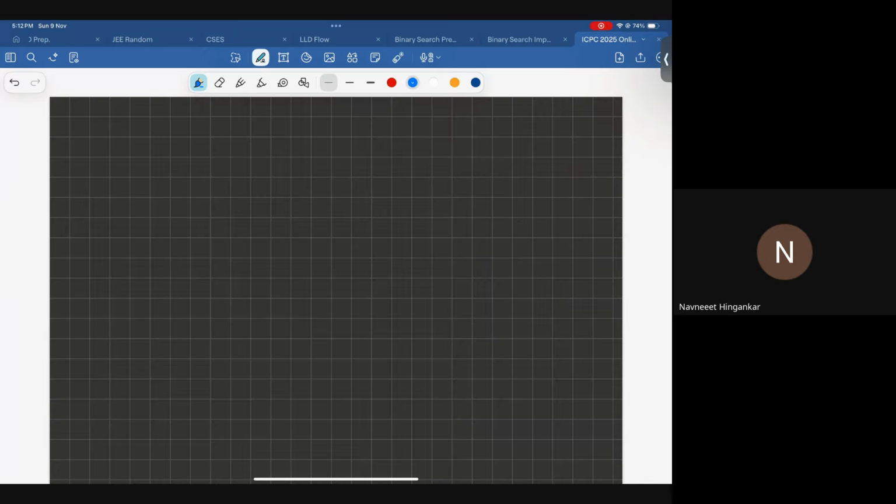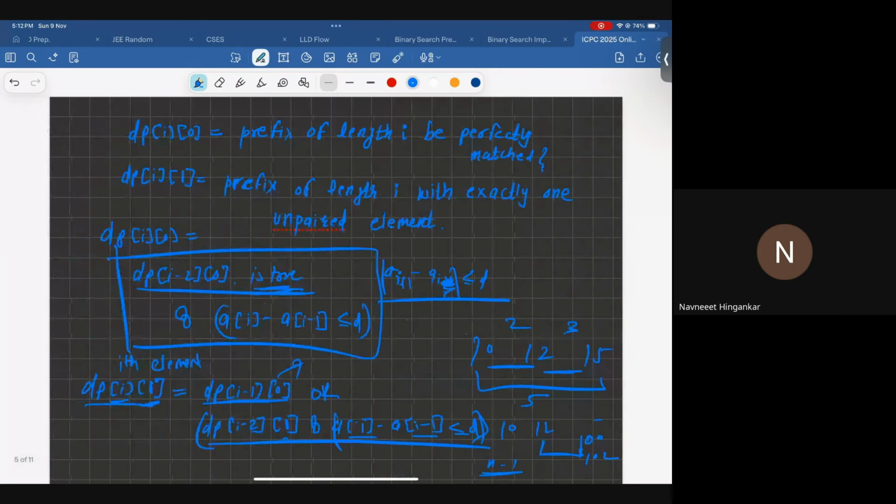So let's jump to D. By the way, you guys got this thing right, the DP portion. That DPI0 is just we are combining all the elements, something like this: A0, A1, A2, A3, just as we did in even numbers. And DPI1 is just we skipped either this number or some other number in the prefix. But the moment I skipped, I am forced to combine this with this. So something like that. So DPI0 and DPI1 are two states here.